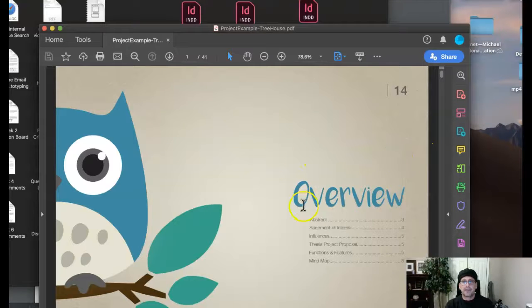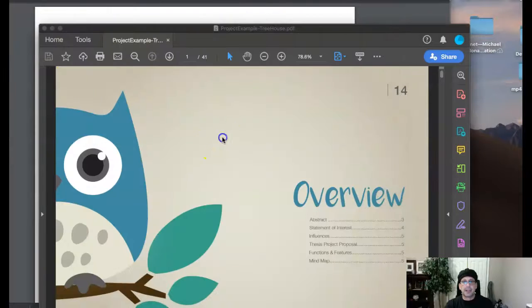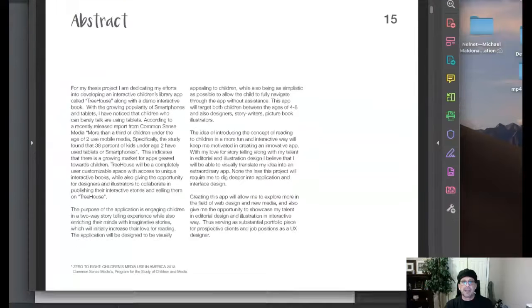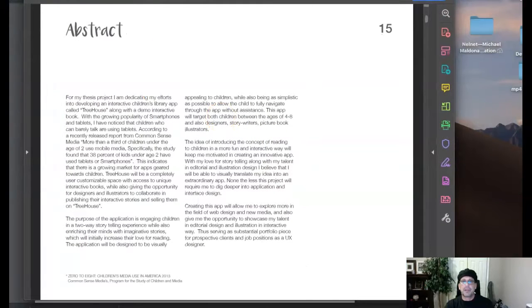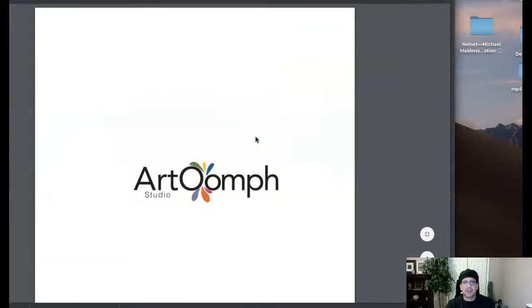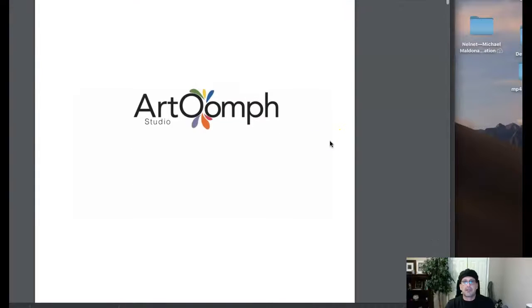Okay, so this is the treehouse example. I would recommend that you come in here and take a look at this and really go through it. Also, right now, take a look at the page size. See how that page size fits nicely into a window without having to scroll. So I wouldn't mind seeing a different page size, not quite as tall, maybe a little wider. Okay, so let's go ahead and get started.